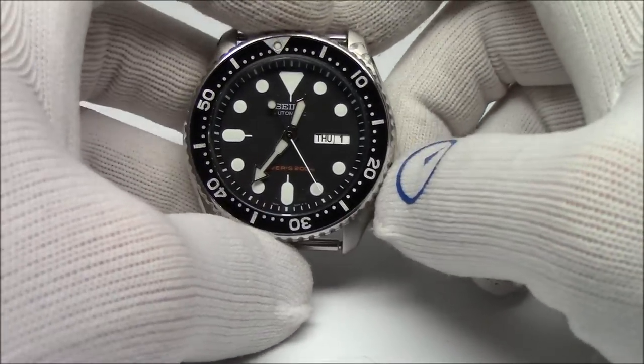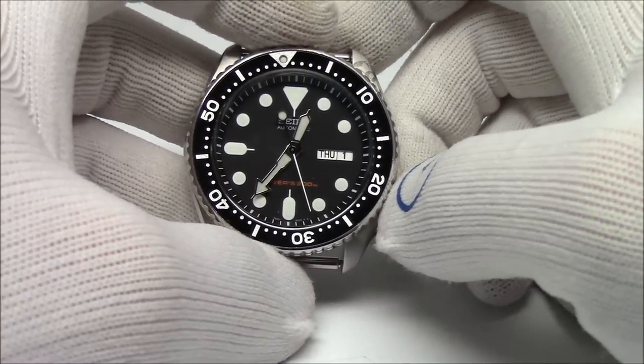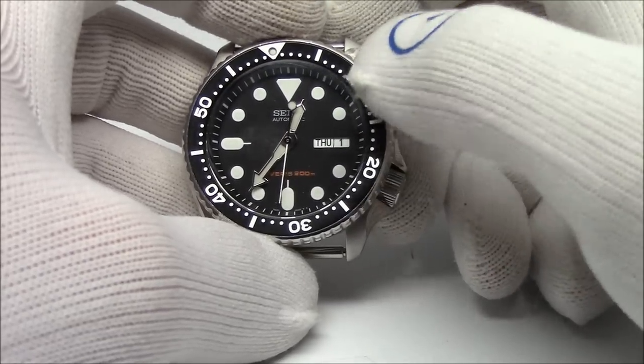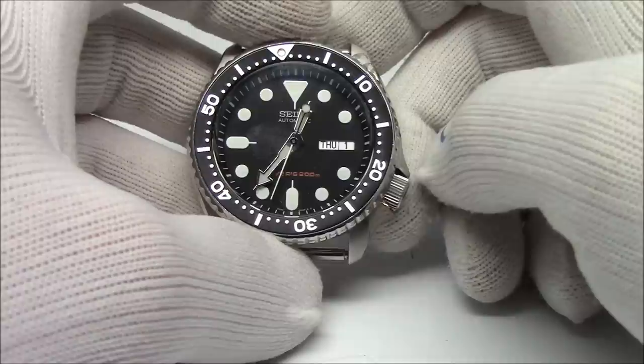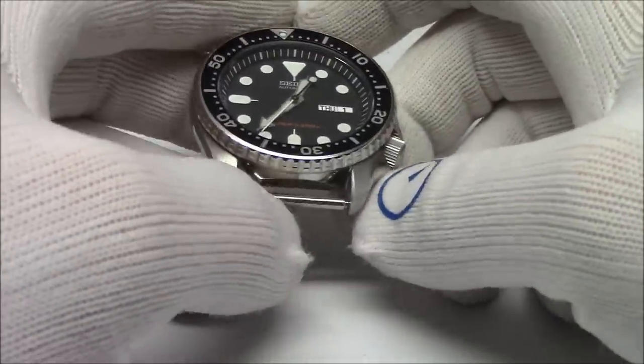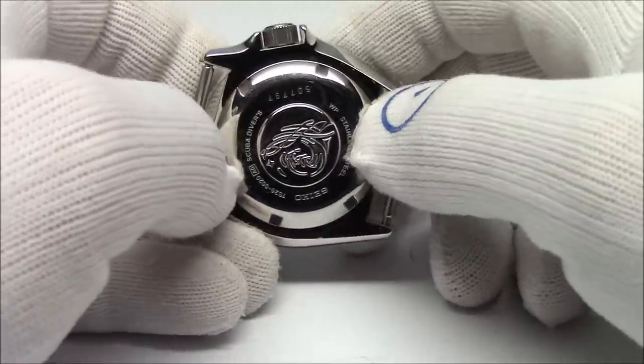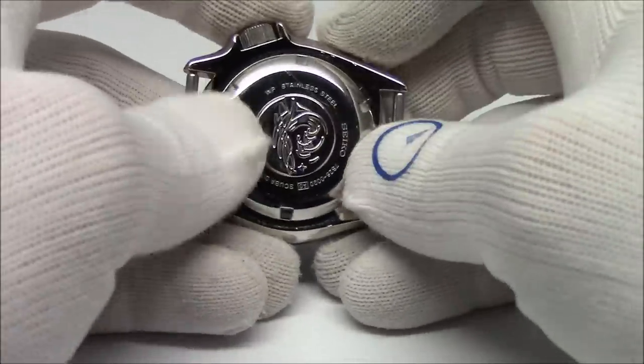The 007 is a great place to start with modifications because there's a lot of people out there that make parts specifically for the watch, whether it be bezel inserts, hands, dials, crystals, case backs, etc. You know, it's kind of like the Honda Civic of the world. There's a lot of aftermarket stuff. So we're going to take the case back off and we'll get to work.